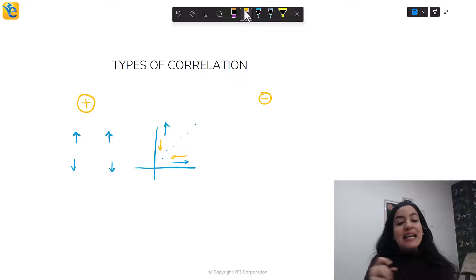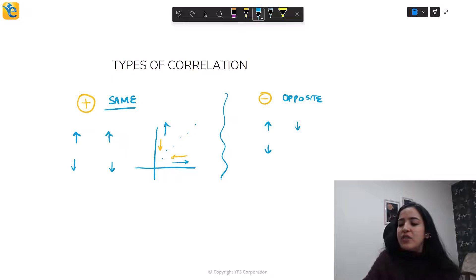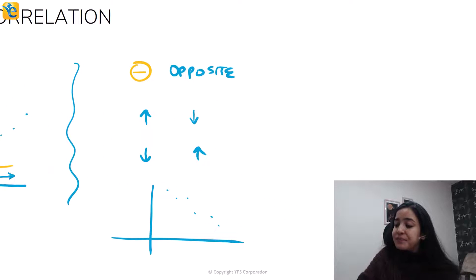The second type is negative correlation. While you saw in positive correlation that the two variables move in the same direction, here things are opposite. They move in opposite directions. What does that mean? It means that if one variable increases, the other one decreases. And vice versa, if one decreases, the other one increases. This time, if you try to plot points, if you read it from the left to the right, you will see that your X values are increasing as you go from left to right, but your Y values are decreasing. And if you see it from right to left, then as your X values are going down, the Y values are actually going up as you move from the right of the chart to the left.